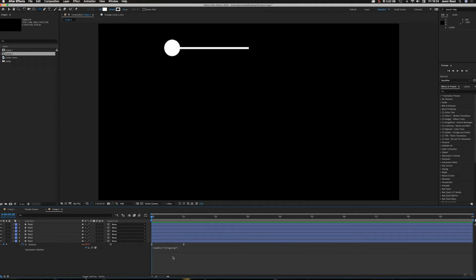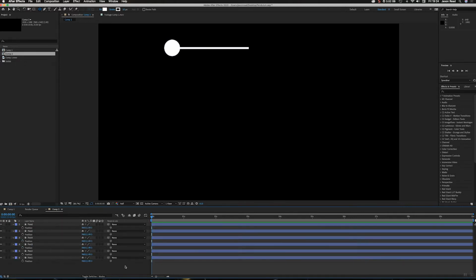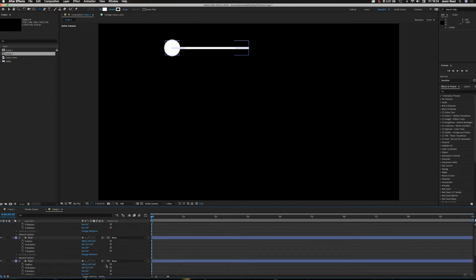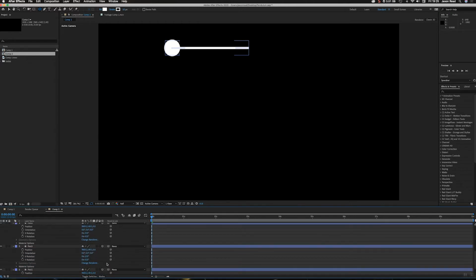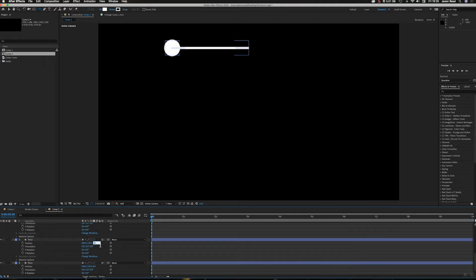But what I want to do now is spread them out in 3D space. So I'm just going to select them all, hit P, and then deselect them. And I'm going to make them all 3D. I should have done this while I had them all selected, but no problem. Here we go. The first one I'll leave, and the second one I'm going to make 300 on the Z position.